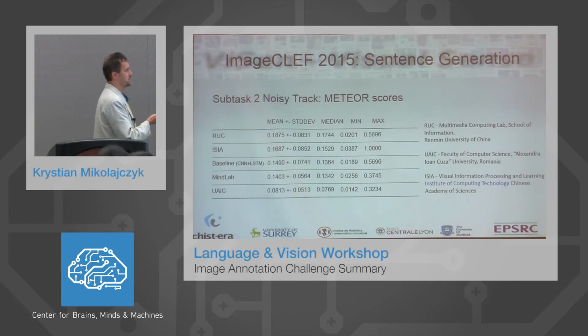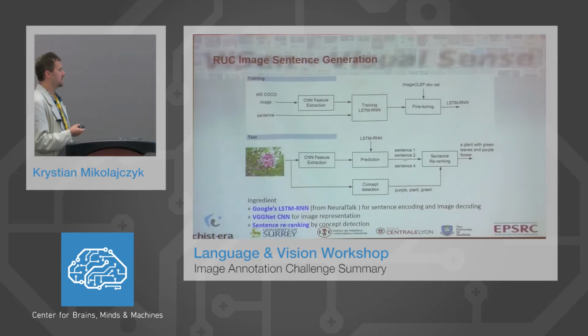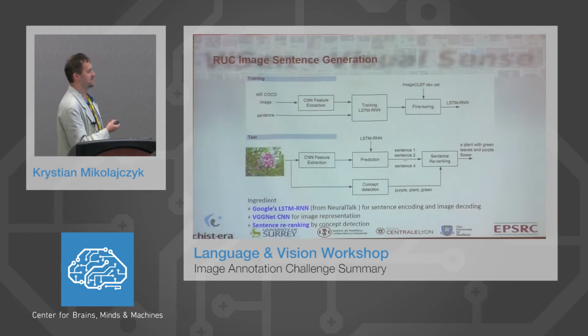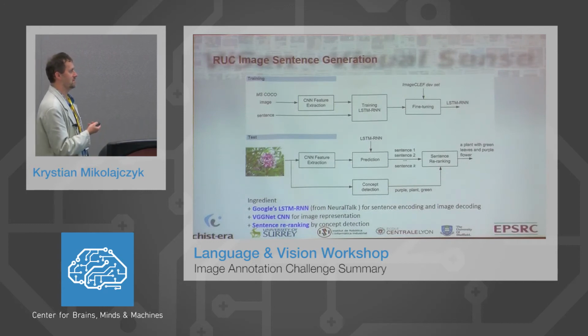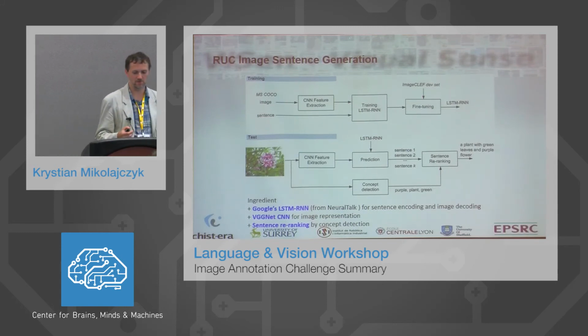The interesting thing was to look at what they did to actually achieve a better score. It might be a bit disappointing, but the actual key was to properly collect the data, or to get more data for annotation and for training. The pipeline is again standard: CNN features, LSTM, RNN prediction, and then generating the sentences. The additional thing they do is concept detection. For some difficult concepts, they had another parallel pipeline where they improved the accuracy of the sentences, adding adjectives and that type of thing. Otherwise, this is a fairly standard pipeline now, which you could see in some of the oral talks.